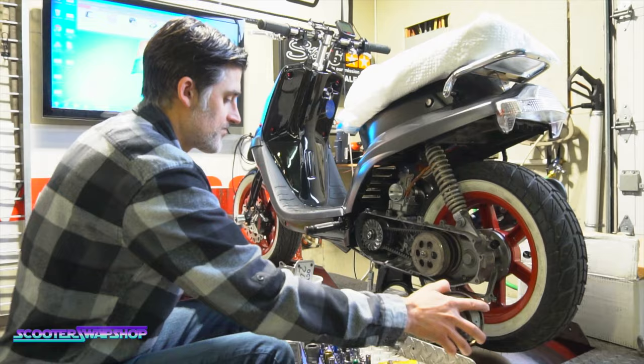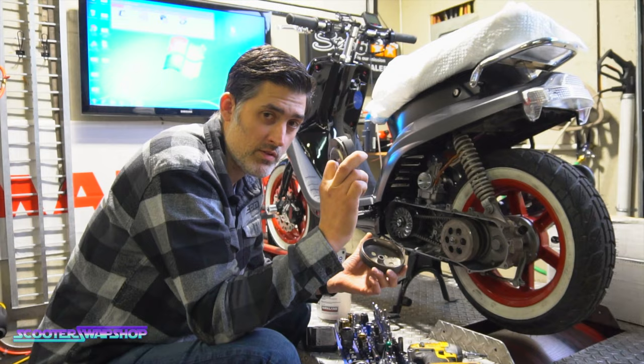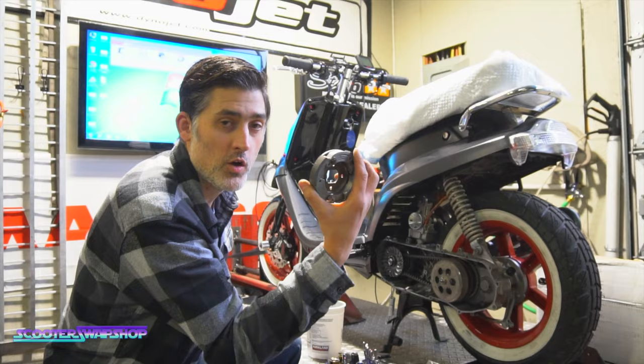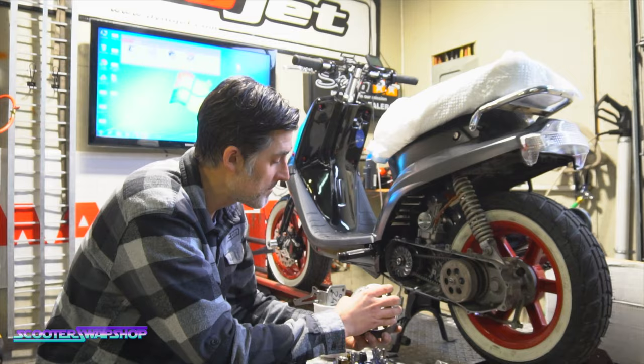And then I'm going to check his bell because, something to remember too when you're buying clutches and bells, there's a 105 millimeter clutch and bell, and there's a 107 clutch and bell. If you buy just a 107 and put it on a bike with a 105, the space between the edge of the interior of the bell and the pad is really small, so your clutch is going to essentially grab sooner and you're never going to be able to get that clutch to grab right. So make sure if you're installing clutches, it's either the 105 or 107 and you have the matching belt, because I'm pretty sure he's got a 105 bell on here with a 107 clutch. And yes, it does fit, but it's going to be much tighter.